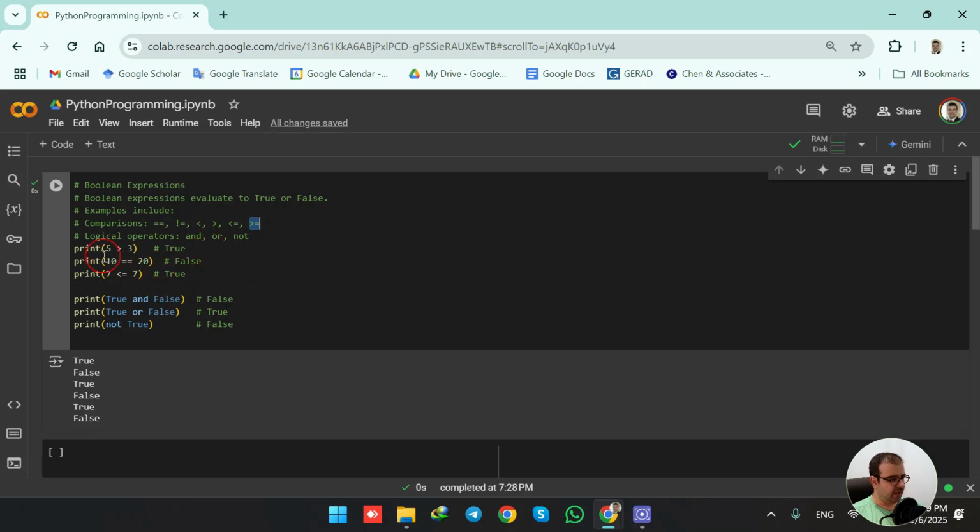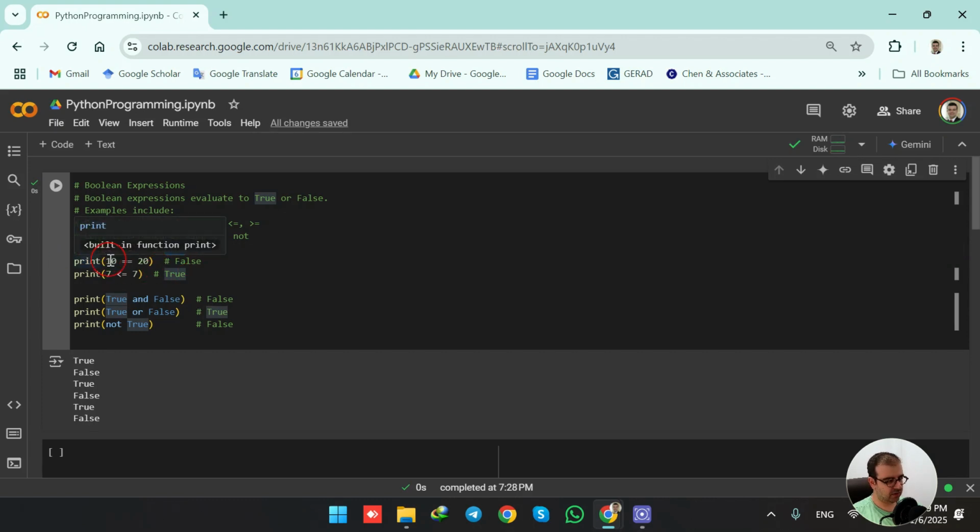For example, here I'm having a print keyword in Python, and in the parentheses, I'm checking if 5 is larger than 3. If this equation is correct, it is going to print out true for us. And in this case, it is correct, so we expect to see a true in the output.